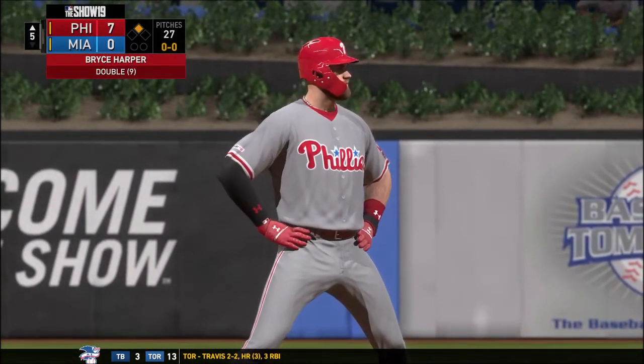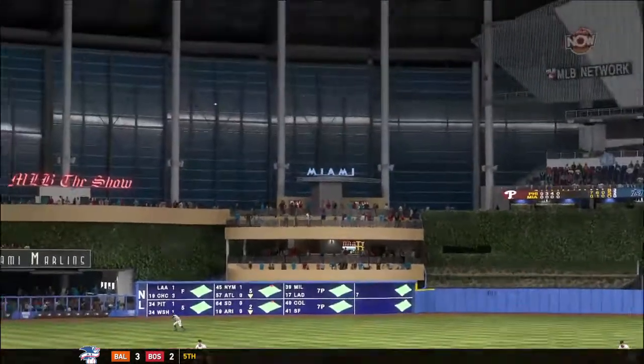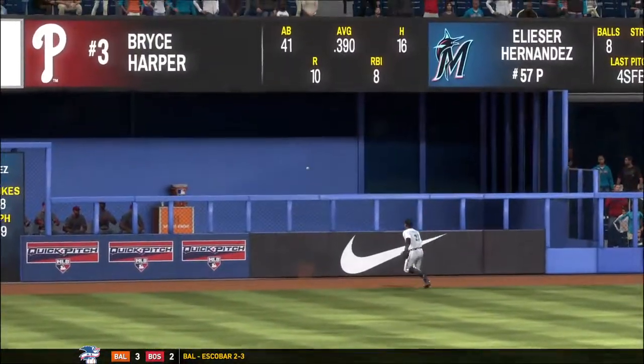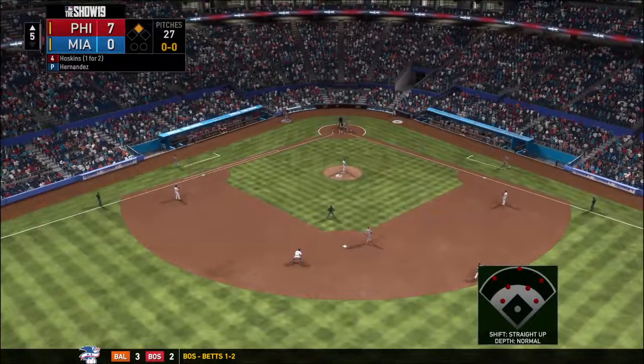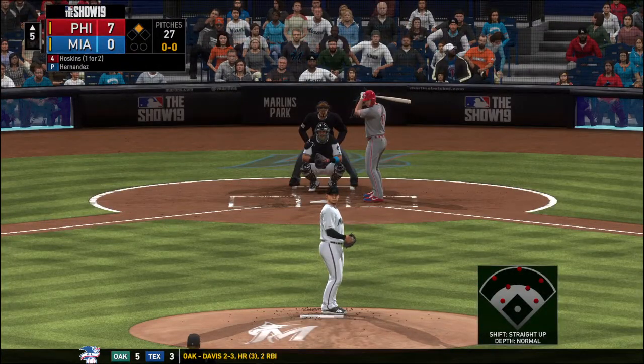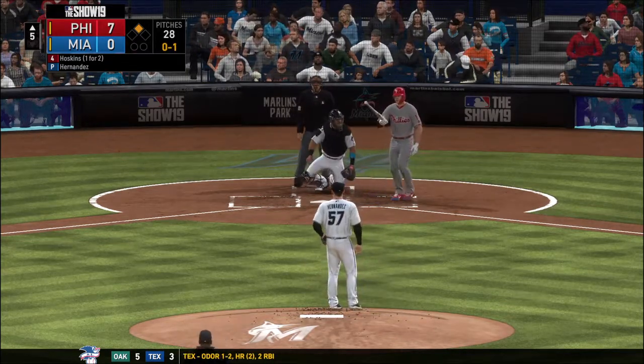Talk about starting off the inning with a bang. Goodness. When this thing left the bat, I thought it was out of here. And I think he might have too. Only made it to the warning track, but he glides into second base with a leadoff double. And that'll bring up the Sacramento product, Rhys Hoskins.